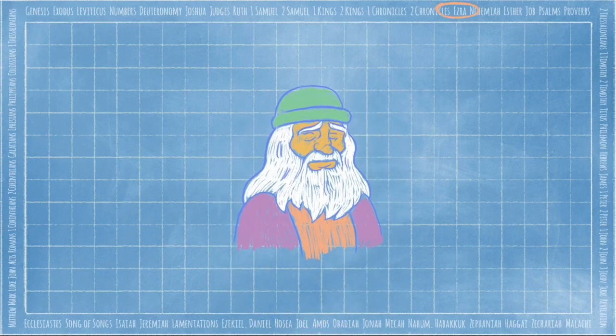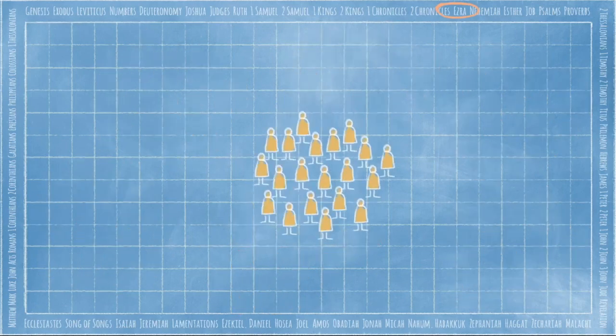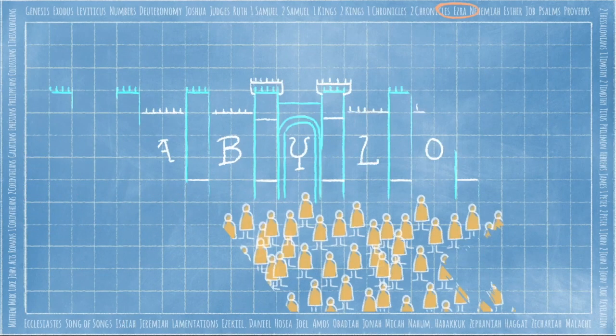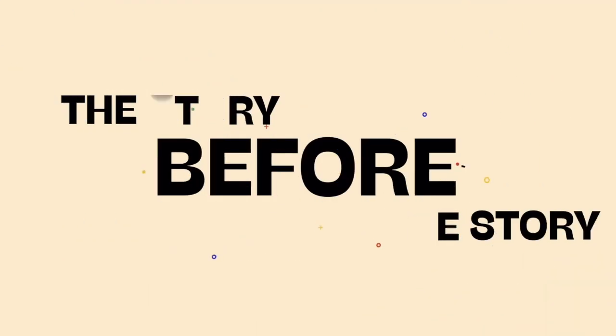God chose a man named Abraham and promised to bless the entire world through Abraham's family line. That family, the Israelites, grew in number and became a great nation. But over and over, they turned away from God. At last, they were captured and taken away to Babylon. Even then, God promised that after 70 years, they would come home again. Which is where our story starts. Take it away.